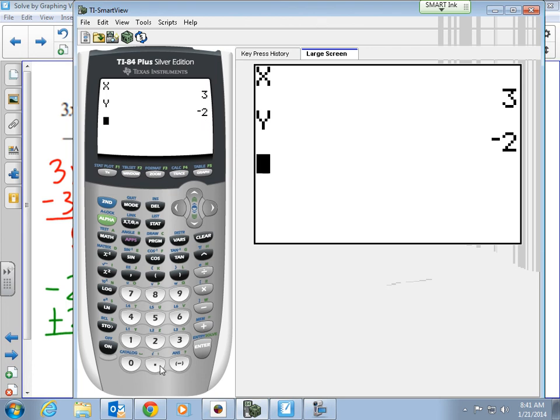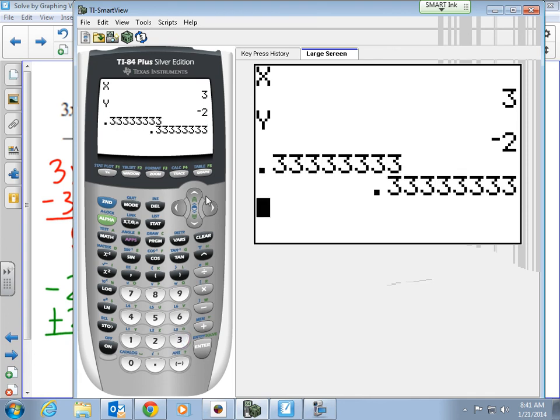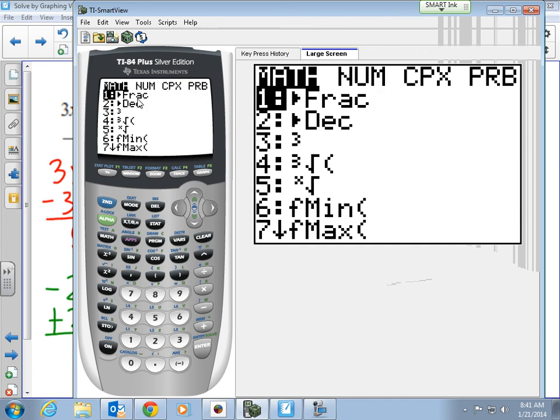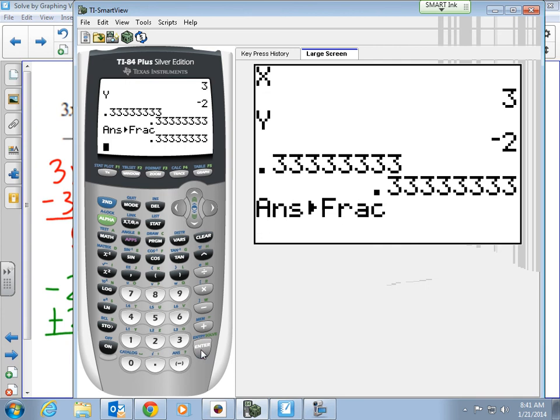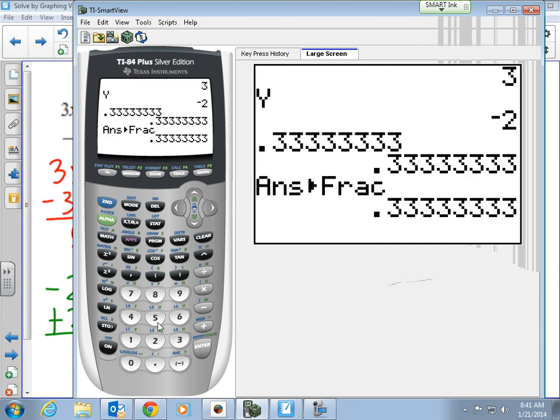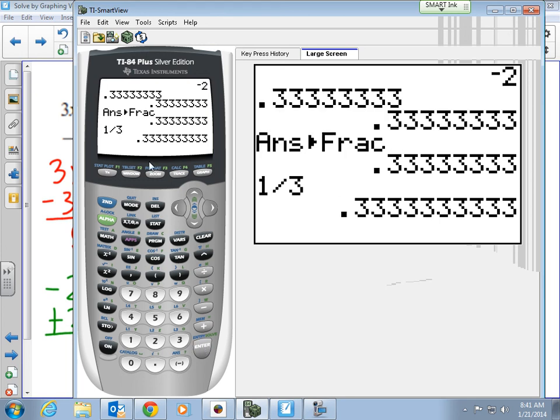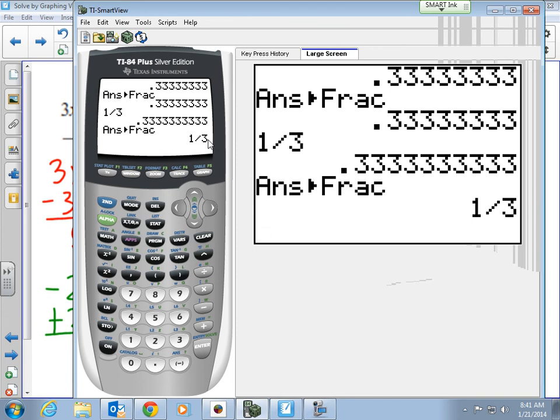Pretty awesome. Now, if it gave you 0.33333, okay, we don't want to submit our answer as a decimal. We would want it to be a fraction. So remember how we turn a decimal into a fraction. We press math. The first option is fraction, so I press enter, enter again, and let me try this just so I can show it to you. I'm sorry that didn't work. I have 0.333. I'm going to press math, fraction, enter, enter again, and it would turn your decimal into a fraction. So that's a handy trick to know because we don't ever want to give our answer as a decimal. We want it to be precise using a fraction.